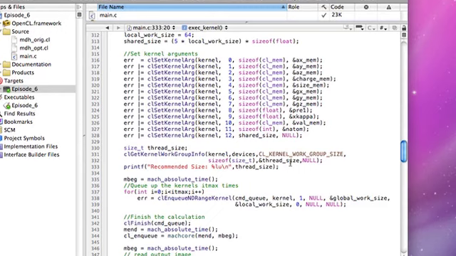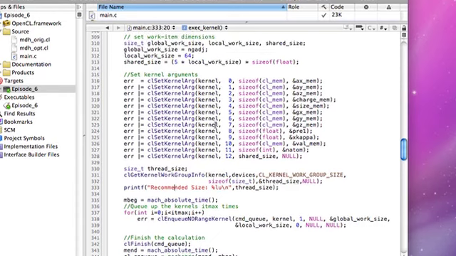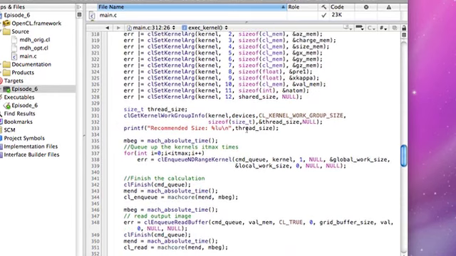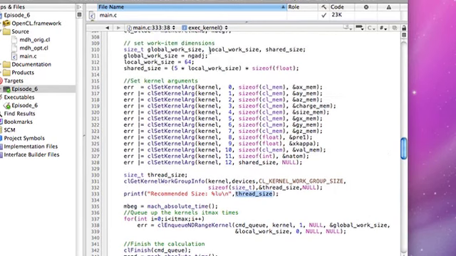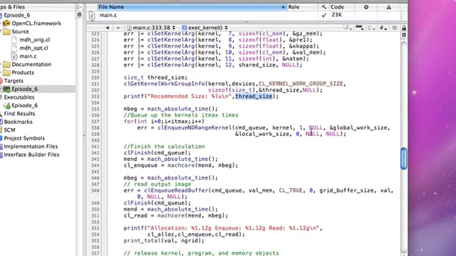Now what I've found is that if I actually use 512, I can't really use it because there's not enough shared memory, and then there's also the issue that it doesn't help the performance at all. And so playing around with this, I found 64 to work the best, so that's what I've stuck with in these examples. But you can use this to maybe dynamically get some idea of what a good workgroup size is. You would just move this up a little bit higher, and then you could use this to set your local work size, for example, at runtime. So that would be one way to do it.